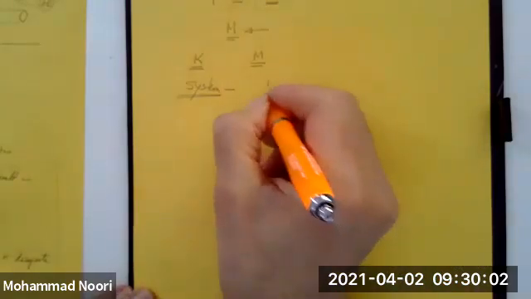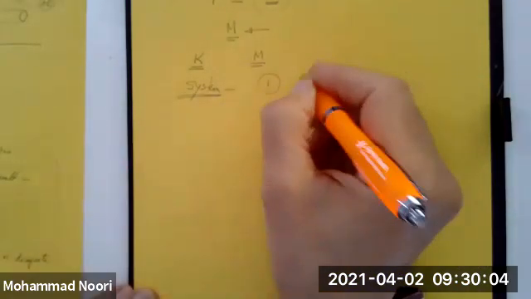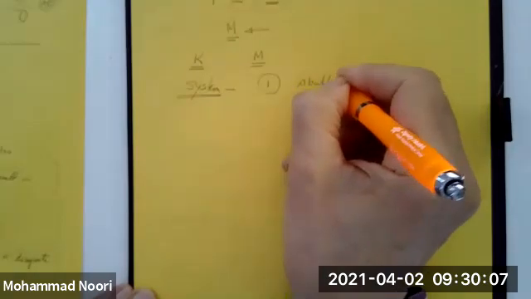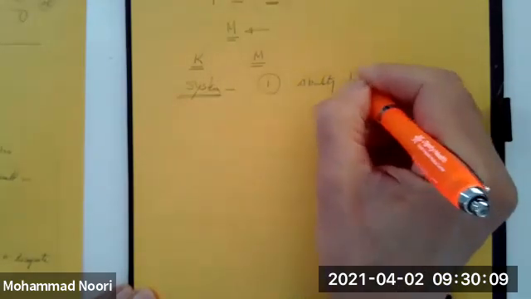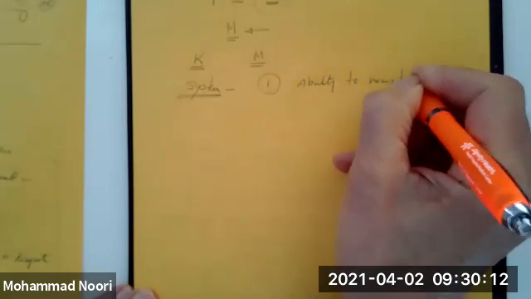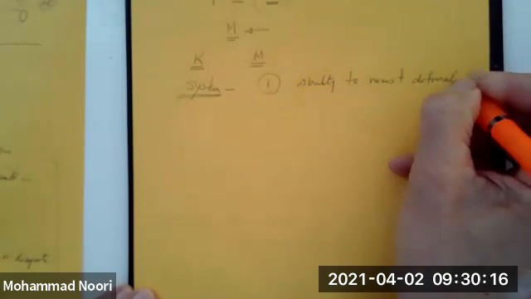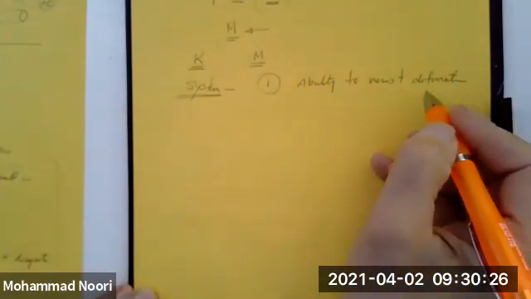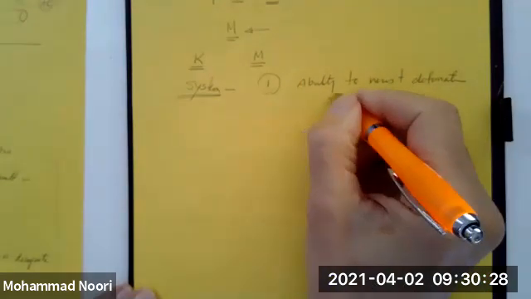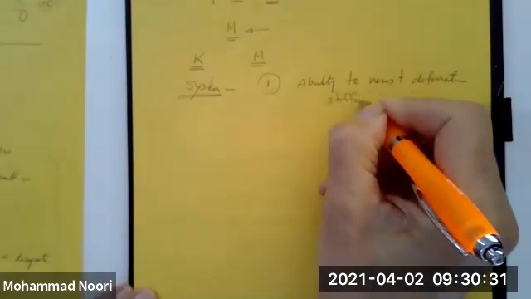So what are these three characteristics? Any system in the world has the ability to resist deformation. This is the first characteristic that every system has. And what you have done, you have studied that. We call this ability or characteristic the stiffness. And I will discuss that in more detail in a minute.